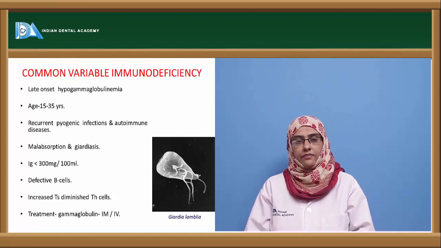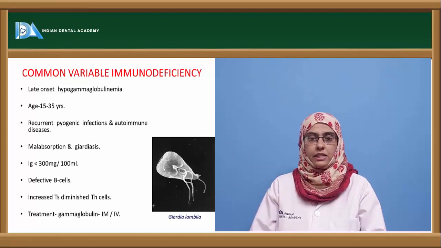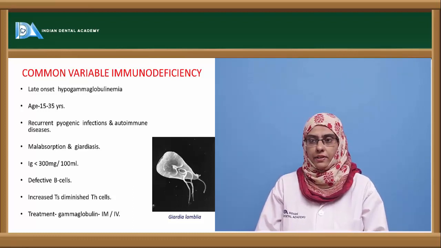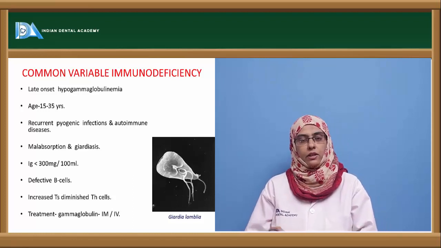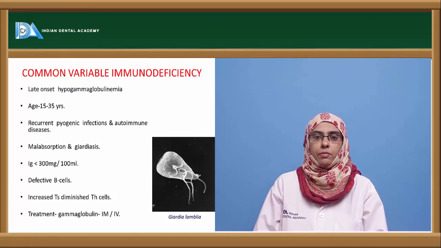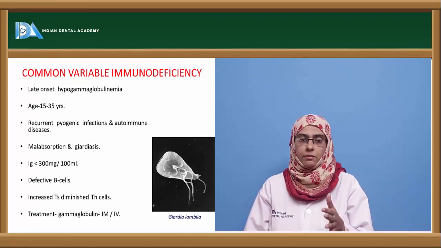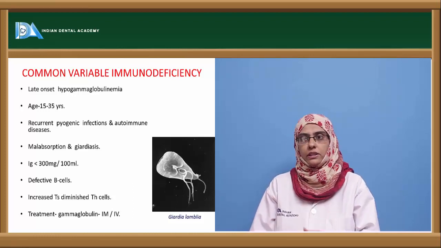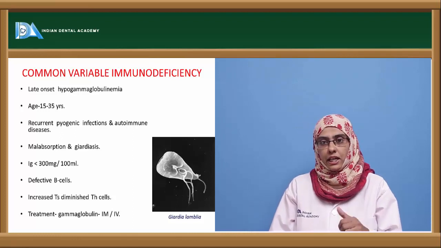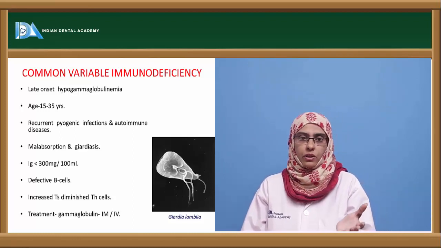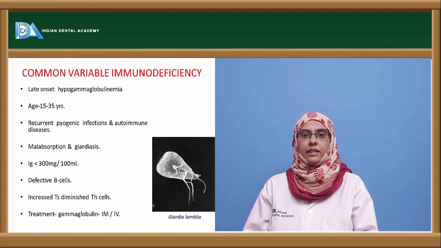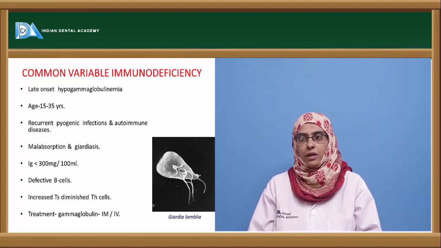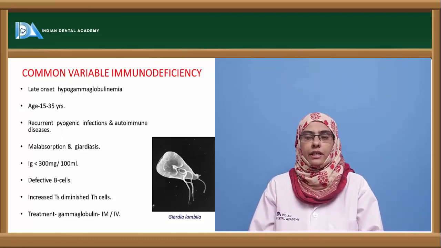patients. There are defective B cells, that is, the B cells are not able to produce antibodies in much amount to go and interact with the infections, and here it also involves cell mediated immunity, where you can see increased T suppressor cells and decreased TH cells. The main purpose of the TH cell is to produce cytokines to activate the B cells. So in the case of common variable immunodeficiency, there is a defective B cell response because of the lack of interaction between the cytokines and the B cells. Again here the treatment is given where gamma globulins can be given intramuscularly or intravenously.